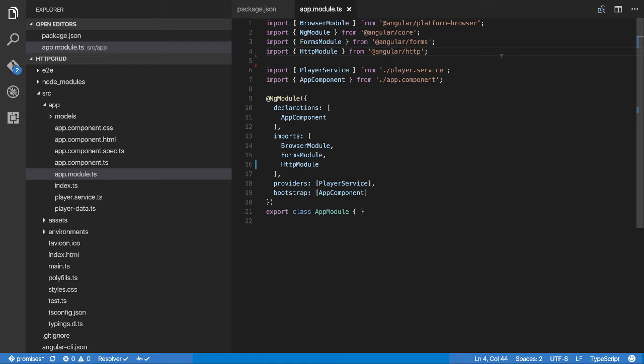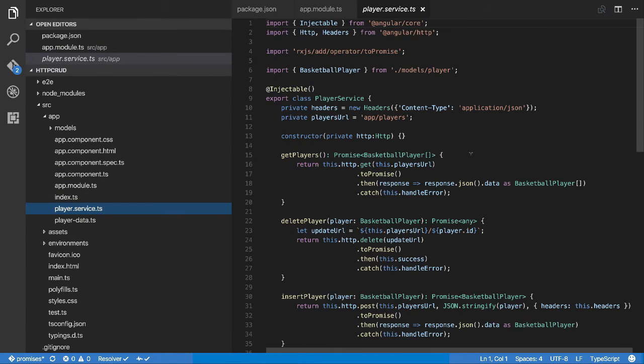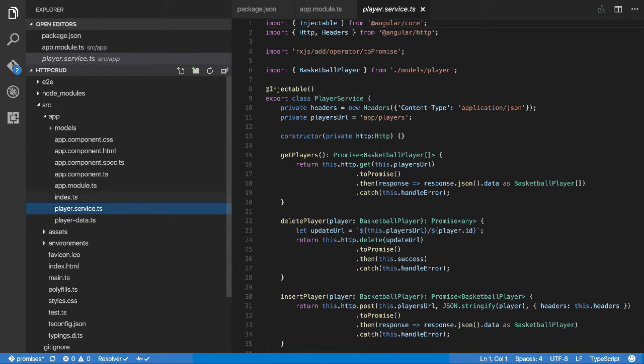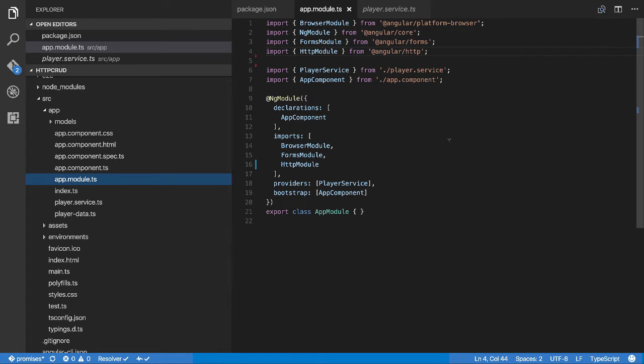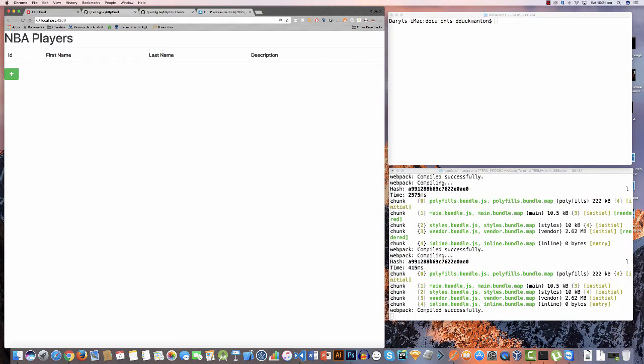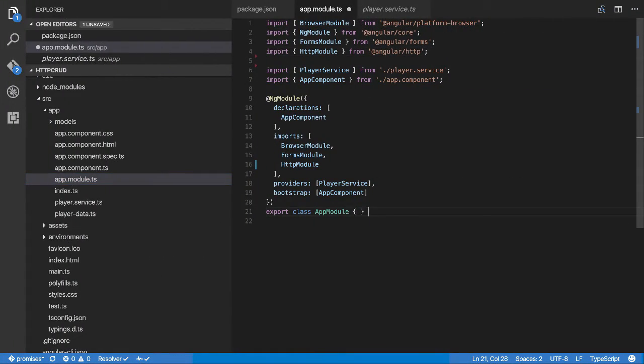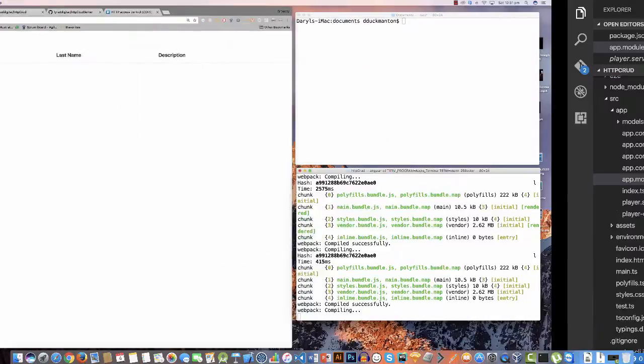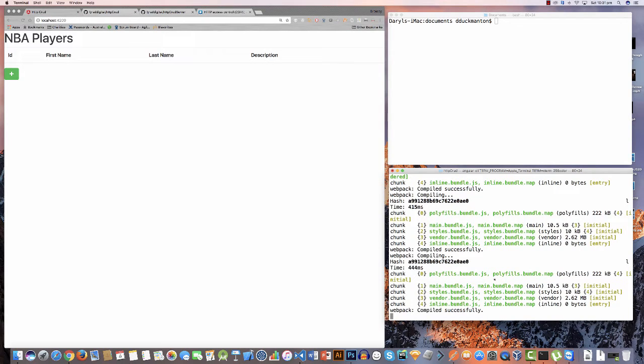And I'm just trying to think, is there anywhere else where we're referencing this information? I don't think there is. I'm pretty sure player service does not have any reference to it because it's using HTTP. I'm pretty sure the module was the only thing that knew about it, and obviously package.json, which let me just quickly check to see if it's compiling. It is in fact compiling here. We'll just make one little space change just to be sure. And check the compilation. It seems to be compiling okay.